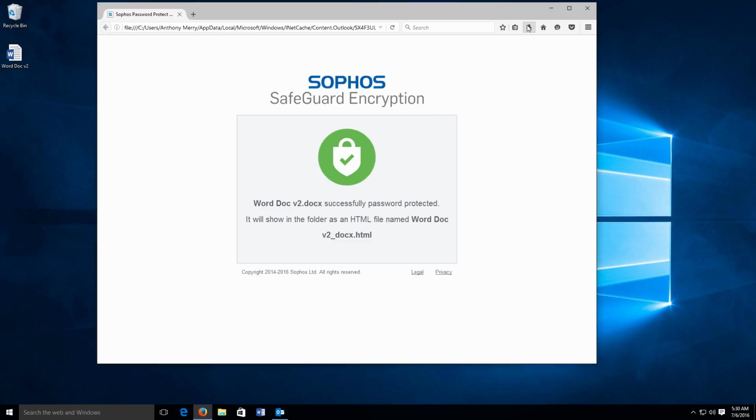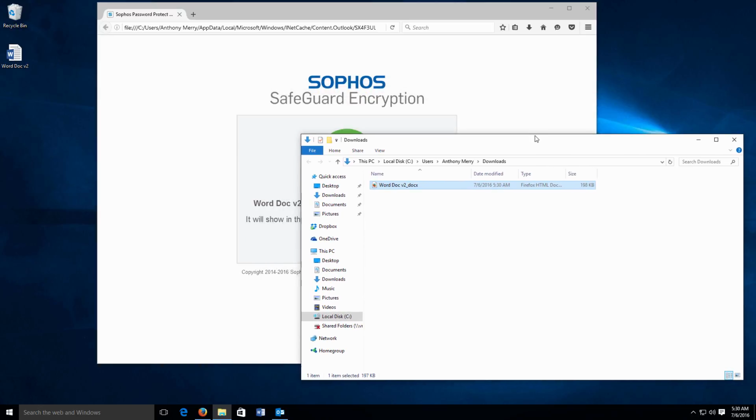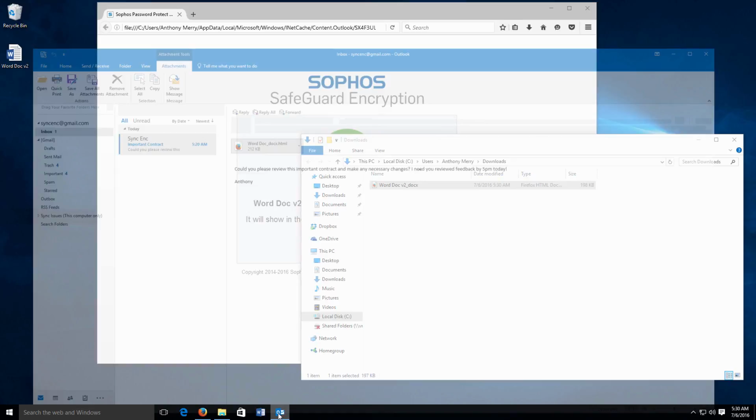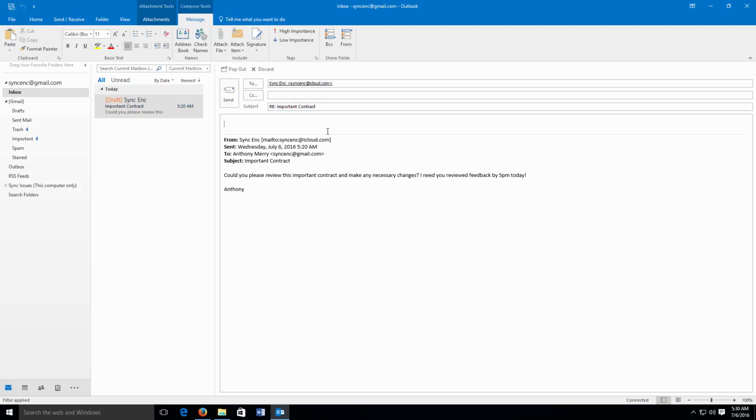What you can then do is find where that file is saved. Generally, this will be the default downloads directory of your web browser, and keep a note of where that file is stored. You can then open up your mail application again and simply reply to the original email. You may optionally create a new email and forward it on, but for simplicity, we're just going to reply to the original email. Make sure that when you send the return message, you actually attach the correct file.